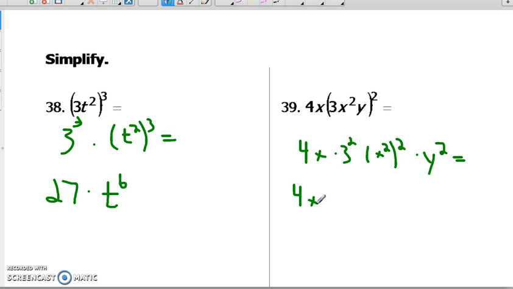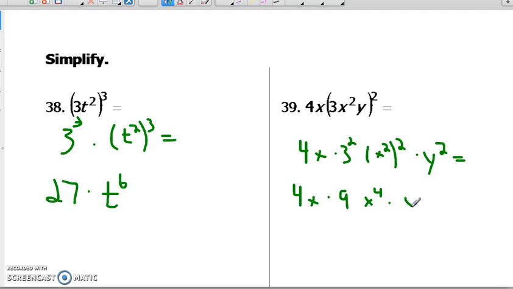So what I just did is the power of a power rule, and then I'm going to multiply by 3 squared, which is 9. And then, I'm sorry, yes, this right here was the power of a product. So I started with the power of a product rule. Now I'm getting into my power of a power rule. X squared raised to the second power is x to the 4th, because this is where we multiply.